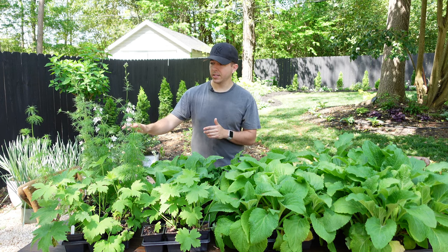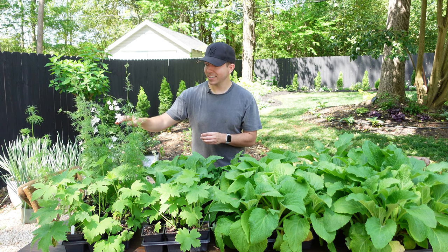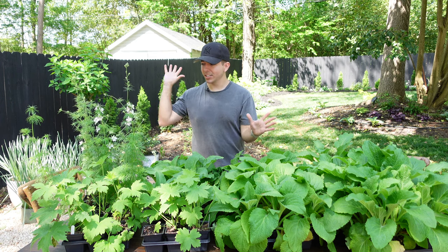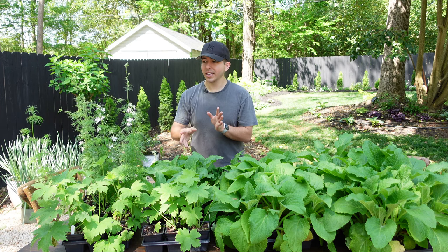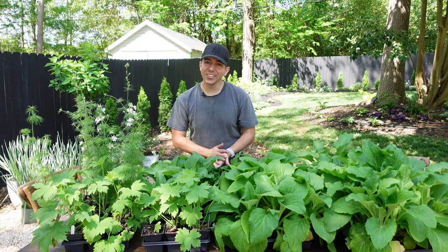You can see also the delphiniums have been in their can for too long because this one is already starting to put out its blooms. And it's really branching a lot. Shouldn't do that. It should be, you know, a stalk straight up with flowers. Okay, let's go get these in the ground.